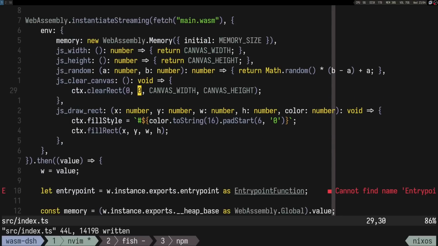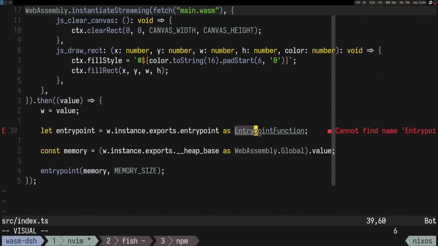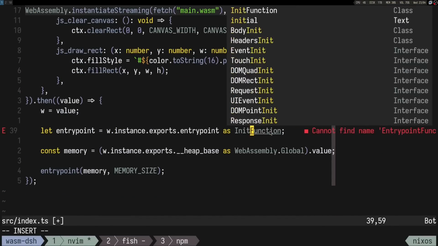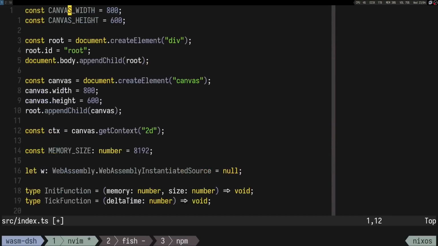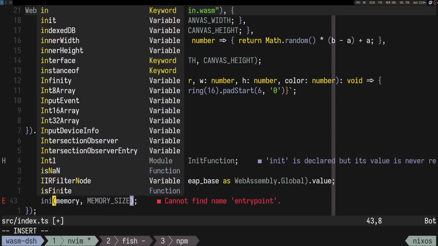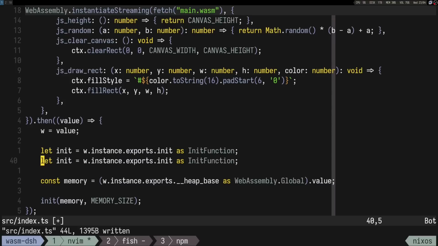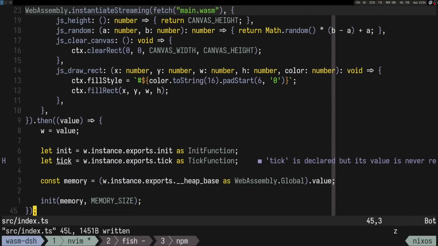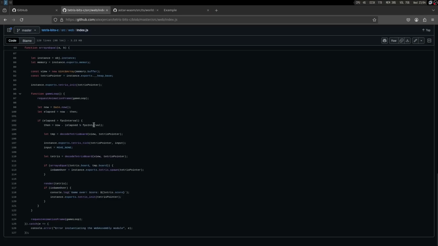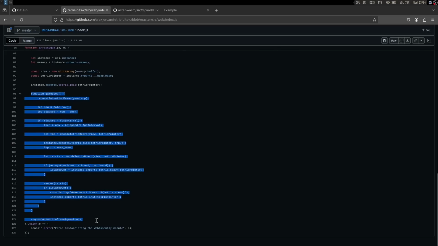It's like the delta time, and then this would be init function, and then we have the tick function. And this one was function game. I mean, I can just copy paste it, right?